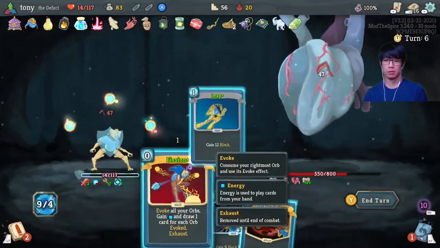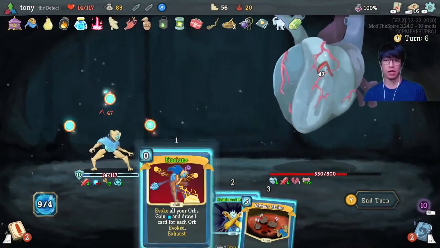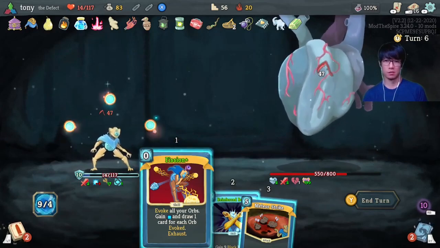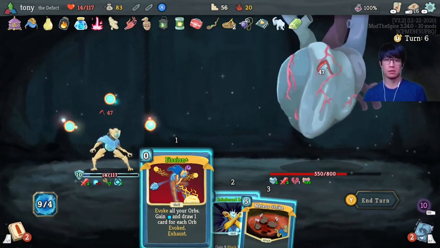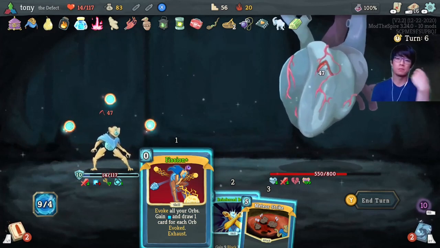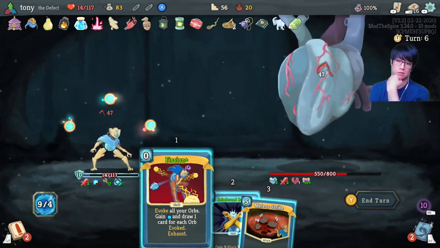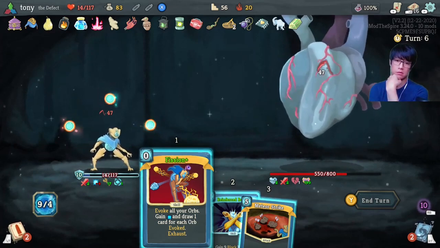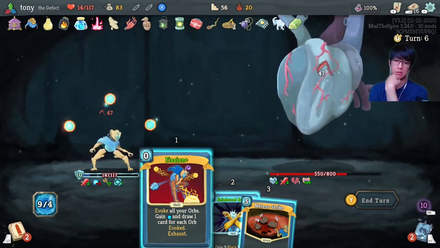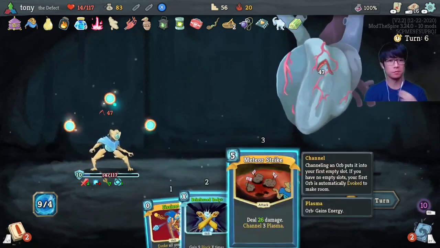Now we can leap. I think fission is fine here. Then meteor strike, and then reinforced body. Mainly because I... Oh, wait. It's gonna draw 3 cards. Yeah, but it might miss meteor strike. So I think I have to fission first, and then meteor strike.